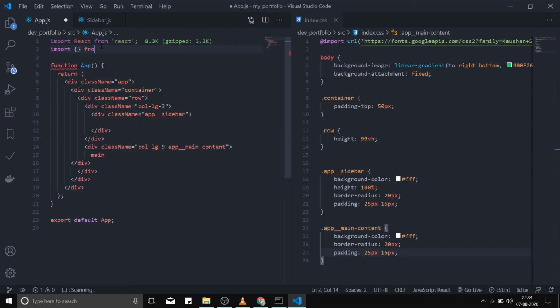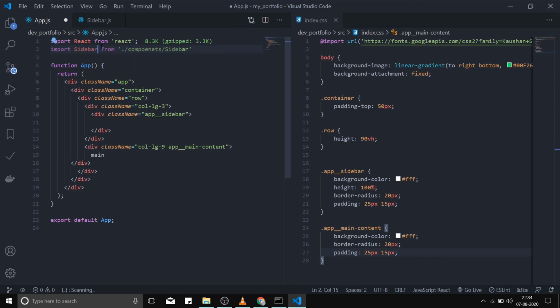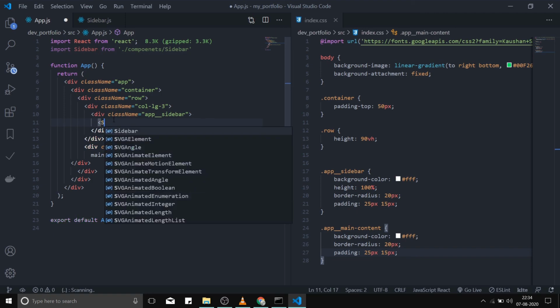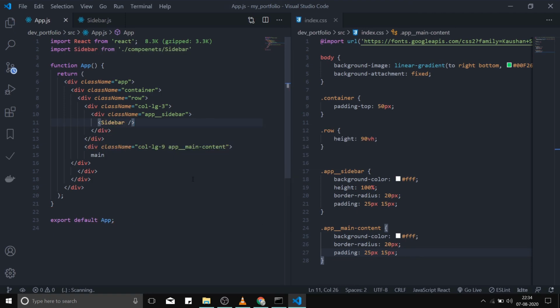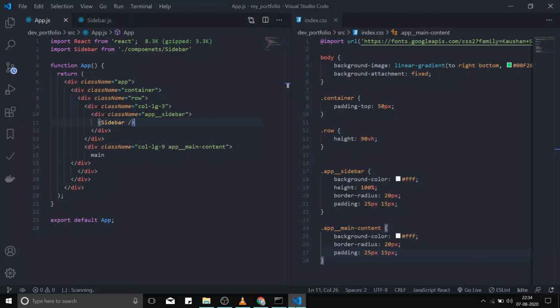Import from dot slash components slash Sidebar, and as this is a default export, I can use Sidebar. So from next time I'll be using this little extension. Okay, so at this point I should be okay. So this component is injected here, and from the next video I'll work on this sidebar, and then I'll move on to the main component.